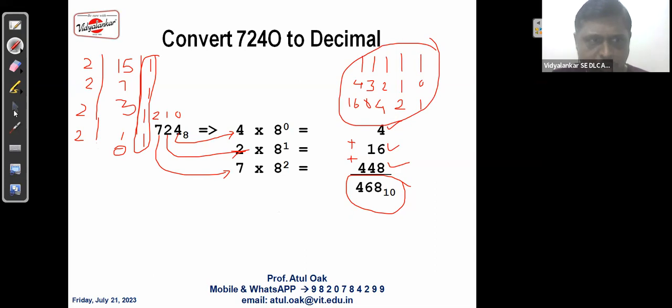Let me ask one more question and then we'll move. My question is here. You have to convert a value 15 decimal in octal. I want a very quick answer. Let me check. Purposely, I have given you a simple value. What is 15D in O? Let me check the quick answers.